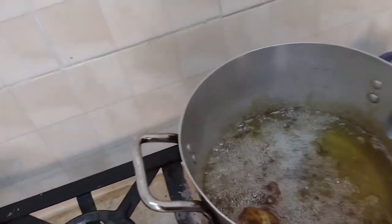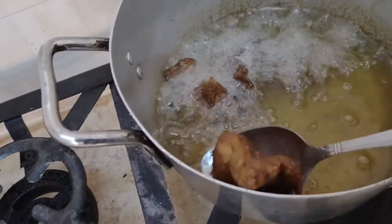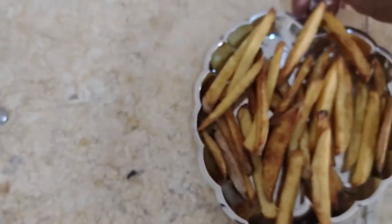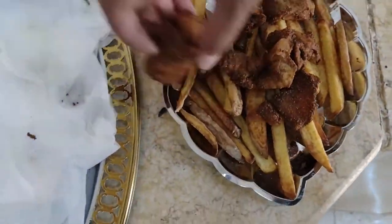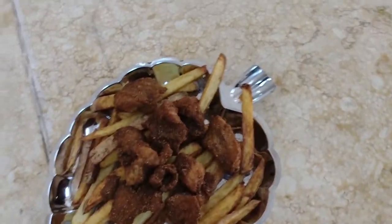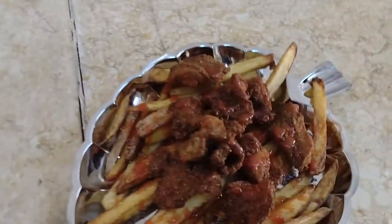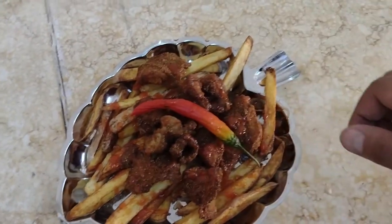I think my fish is ready — it's more than ready. Oh yeah, it's nice and crispy! I'm going to take it out, let it drain on some paper towels, and this is my plate. Now I'm going to put all the fish on there, add some ketchup on top, and for the heat, this dangerously hot pepper. It's so hot in this kitchen — I'm going to take the food outside to eat. My eyelashes are sweating!